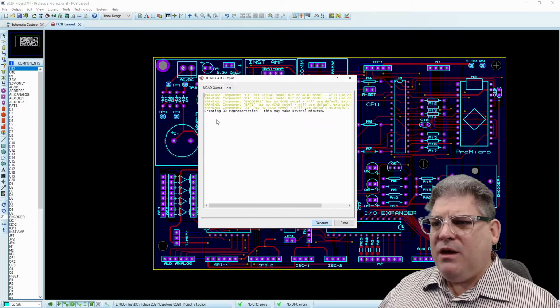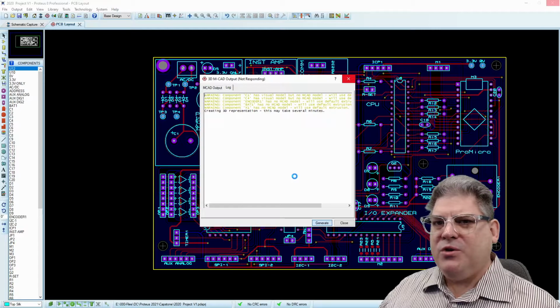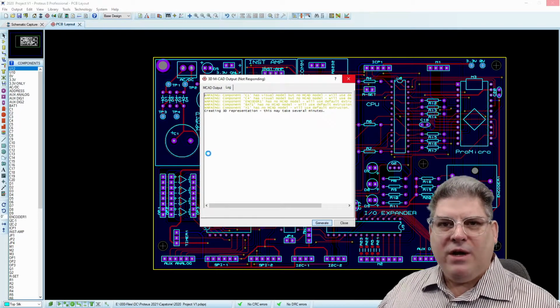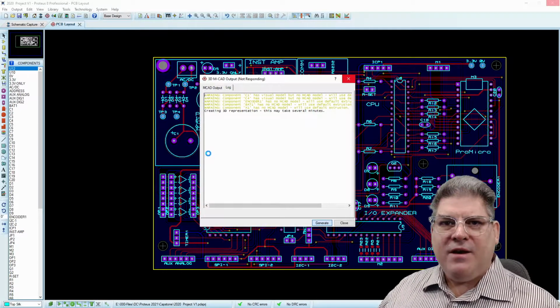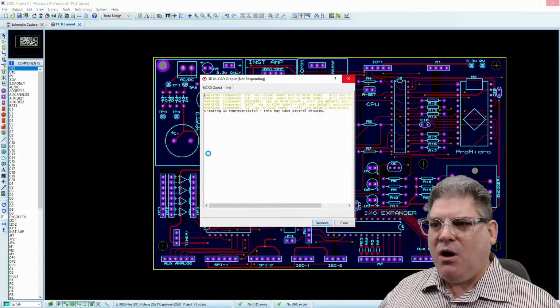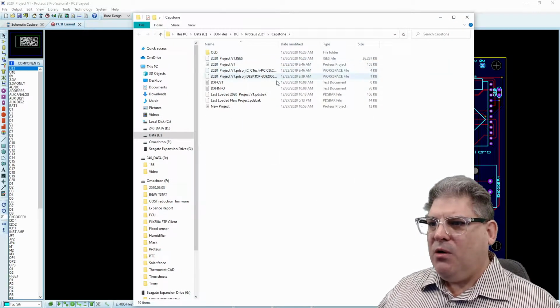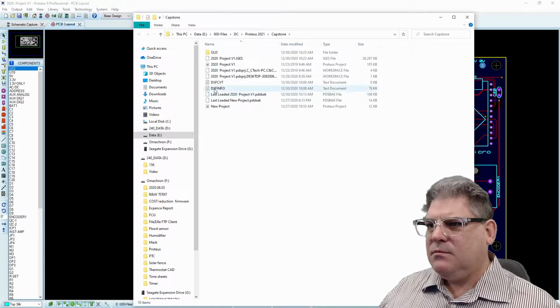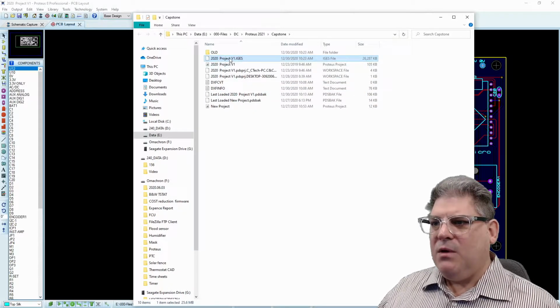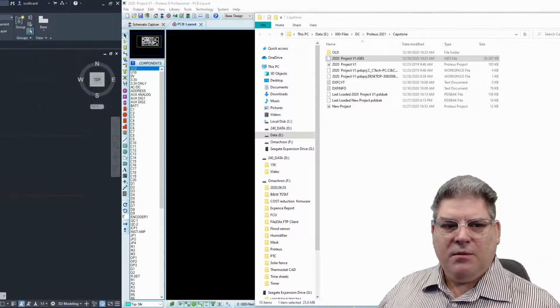And this may say that there's some problems. One of the things that we can run into is when we start importing CAD, you may end up with an issue here. And so you want to make sure that the mechanical models are actually attached. All right. So here we go. It's opened it up, and there's my IGES file. So let me open up AutoCAD here real quick.